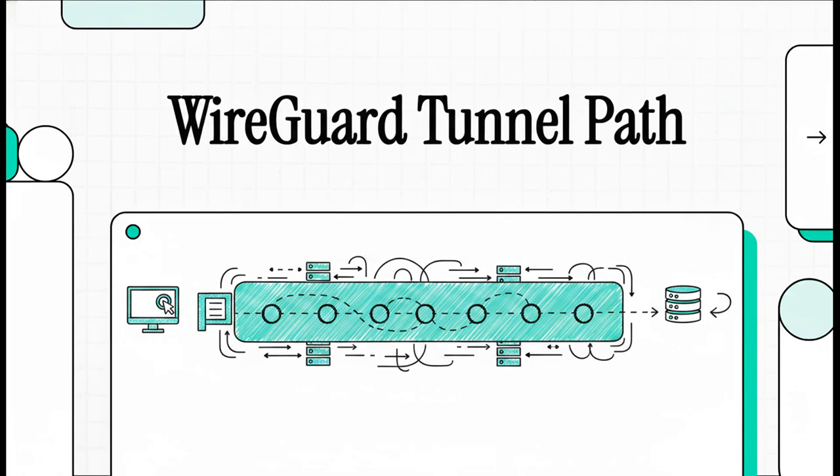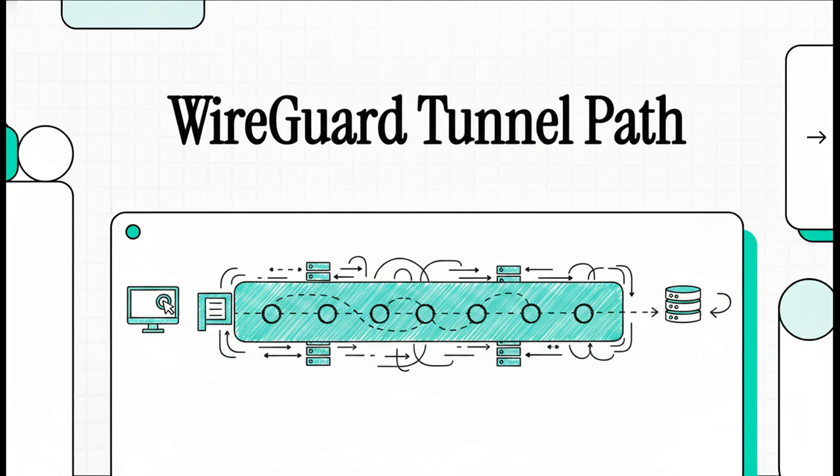All right, let's just dive right into this explainer. Today, we are going on a fascinating microscopic journey. We're going to track a single data packet's epic 7-stage journey across the internet using WireGuard. If you've ever wondered exactly how a modern VPN tunnel operates under the hood, step by step, you are absolutely in the right place.